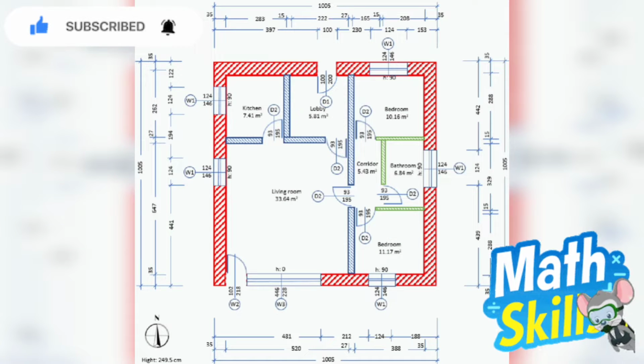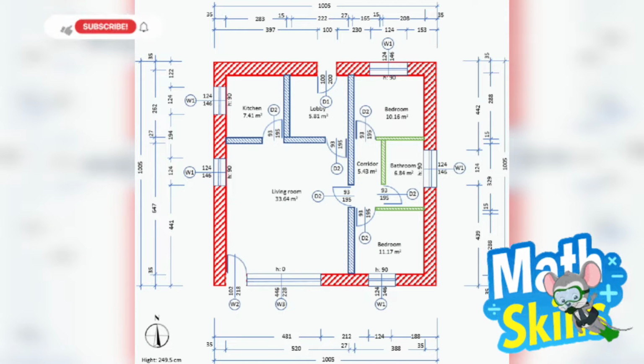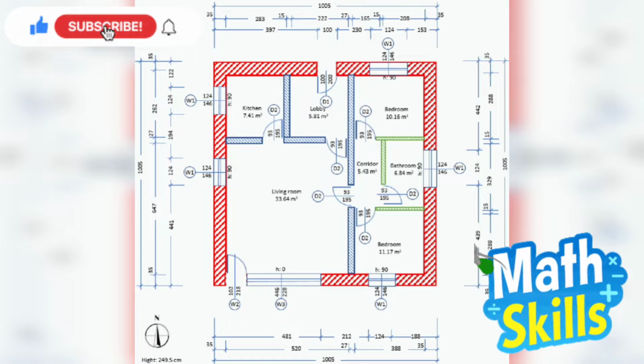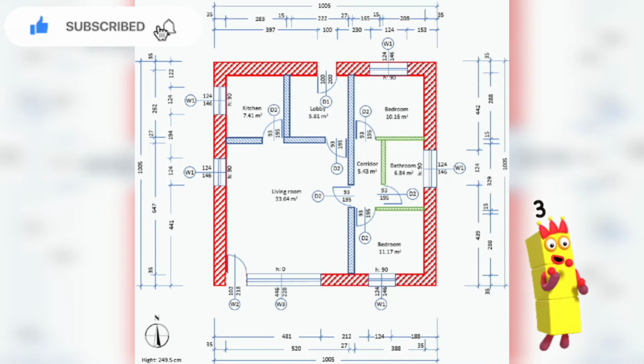Imagine you are going to buy a property, an apartment, and first you would like to see a plan, something like shown here. Most of the time, the length, the width, and the areas of different parts of apartments are represented by smaller units because it is easier to represent in smaller units on a paper.